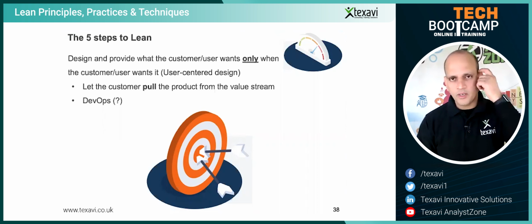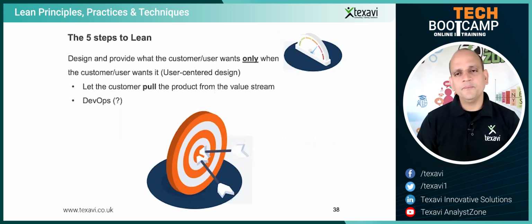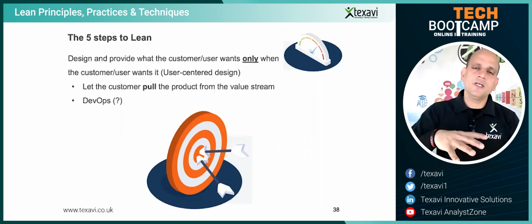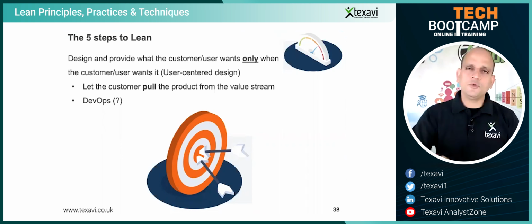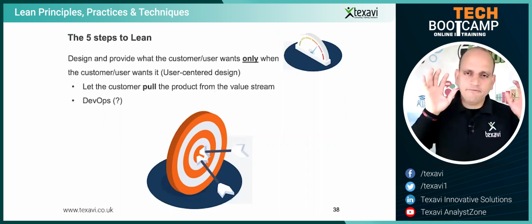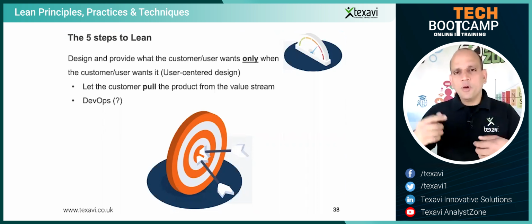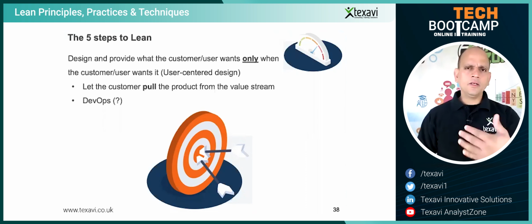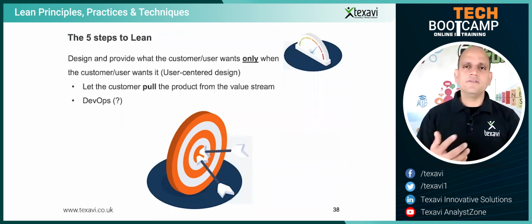So we're talking about pull theory, which is very, very important in the context of lean. It says you don't actually push things onto the customers or users. You don't give them too many things and then push by force. Let them pull by need. If they need it, they'll pull it. If they need it, they will buy your product. If they need it, they'll use your product. So there's a huge paradigm shift in how we operate, how we think, and how we deliver the products and services to our customers.